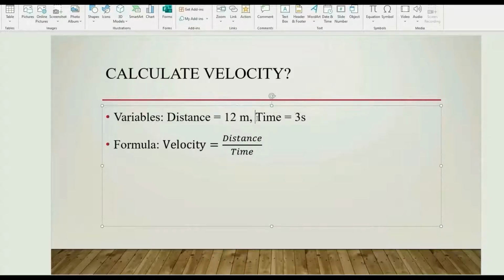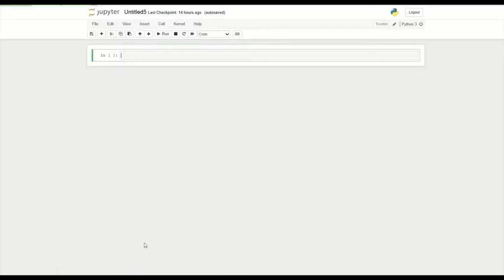And the second variable will be time, which its value will be 3 seconds. And we are going to use this formula to calculate the velocity. So let's see how we can write the code to calculate velocity in Jupyter. So back to the Jupyter.